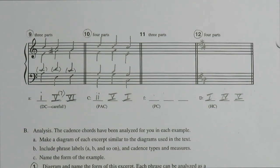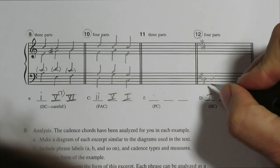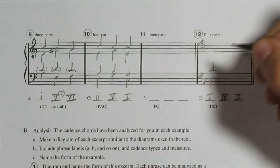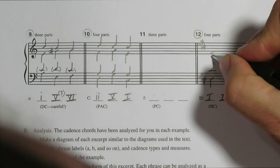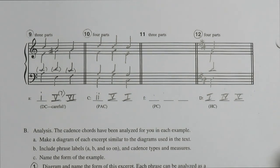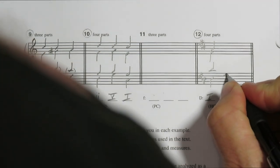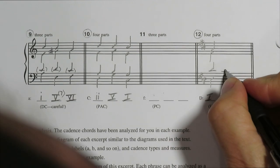So this would be a parallel period, and we have A for the first four bars, ending with a half cadence, and then A prime, because it's parallel, it's very similar, so we put A prime, and we end with a perfect authentic cadence on measures 7 and 8. So we have to put 7 and 8 for the 5 to 1. Whereas here it just ends on measure 4, the 5. Okay, so that's one example.